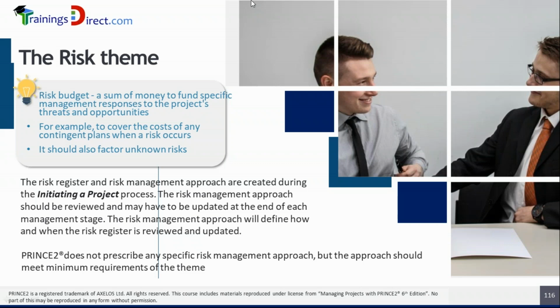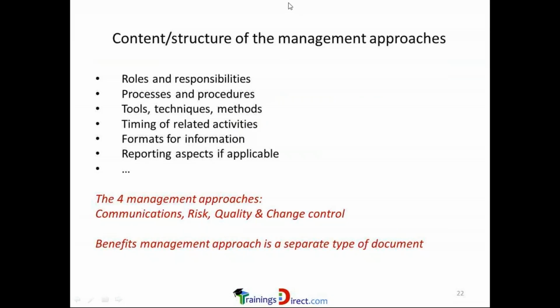Let us look at a sample management approach structure. In the manual, you will see detailed explanations of each of these approaches, but this is the general structure of any management approach in PRINCE2, namely communications, risk, quality, change control, and benefits management. Benefits management has a slightly different structure. The others have this structure.